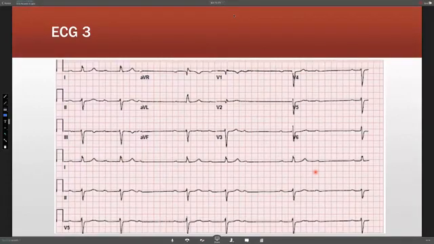Like, for example, look at this one. If we just disregard the first part of the EKG, you'll have 2-to-1 AV block. So we'll call this 2-to-1 AV block. Do you agree? If we just exclude the first several beats and look at the last 2 beats, this is a 2-to-1 AV block. With a 2-to-1 AV block, you can't tell if it is high grade or Mobitz type 1. So it has to be within the context. And if you look at the first part of the EKG, it's very clear that this is Mobitz type 1.